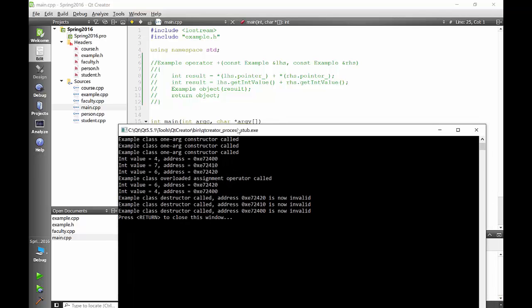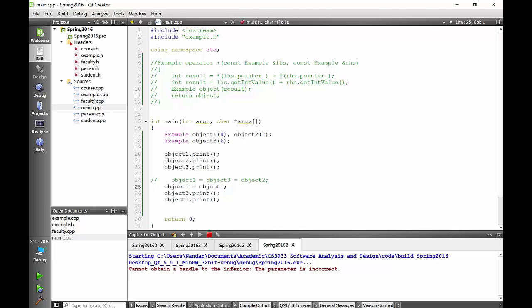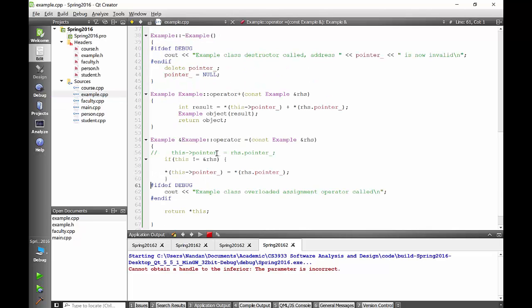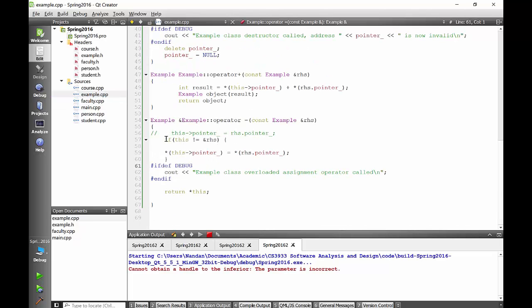So there are important things whenever we overload assignment operator, we have to take care of two things. One is use this to avoid self assignment, and we return this to facilitate chaining of assignment operator, and that means we also have to return the object of the same type instead of a void. Okay, that's all for this lesson.